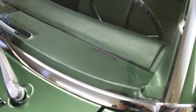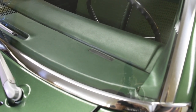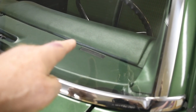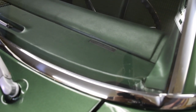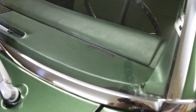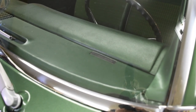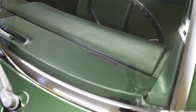Number one on my rip-off list is a VIN switch. It's typical for a VIN tag to be riveted on the car. On later model cars, like my Nova, the tag is right here on the driver's side of the dash — you can see it right there through the windshield. Most cars are like this Nova; the rivets aren't visible, but on some Chrysler products you will see the rivets. The tag is actually riveted to the dash pad — not a great idea.